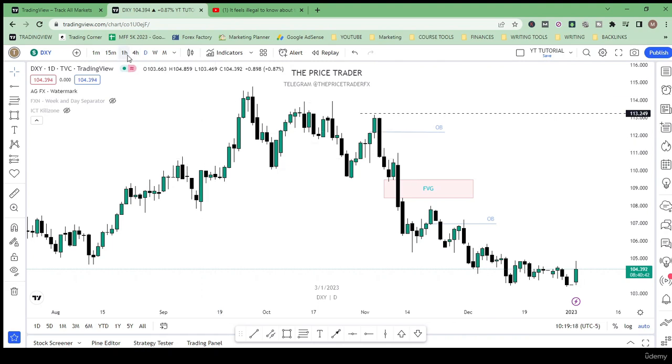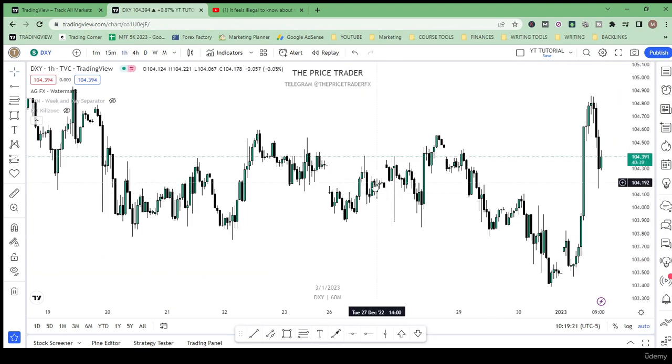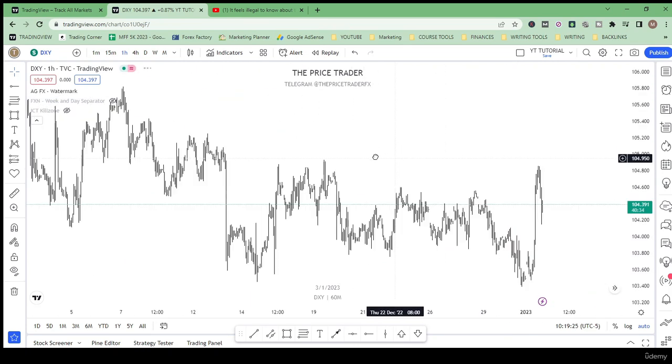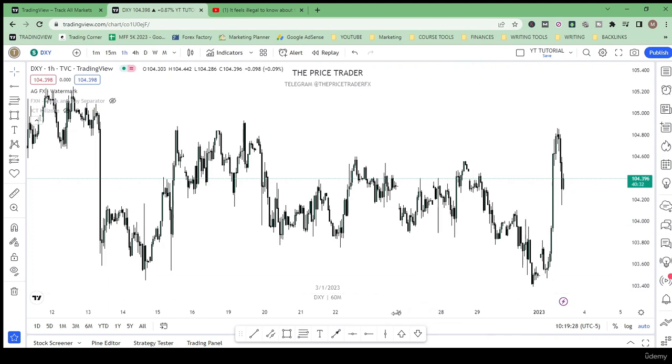And then we can go into now the 1 hour. Inside the 1 hour, we can tell which day we are in, but we need something that can show us clearly and split this into kill zones and midnight opens that we can clearly use for our trading and analysis. So this is one of the most important ICT concepts and elements that we'll be using, which is the kill zones. So first of all, I like using a separator, which is a day and week separator.